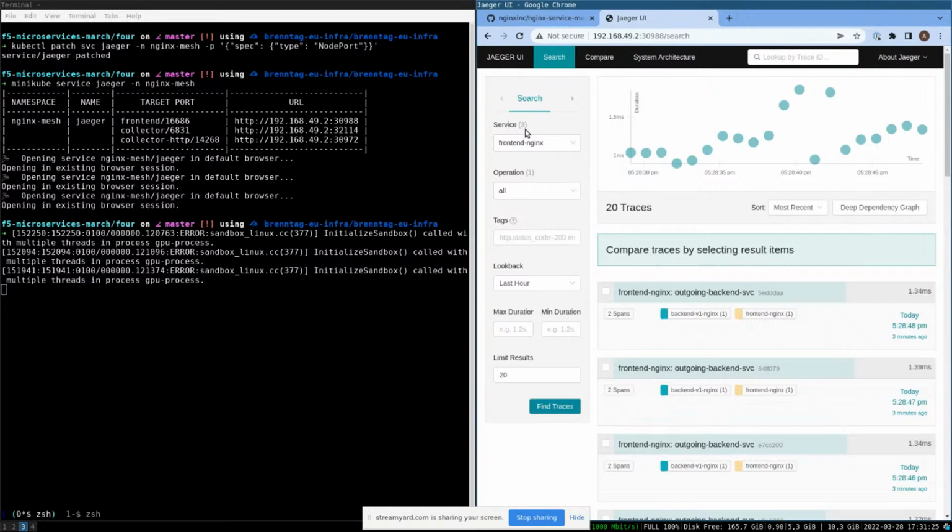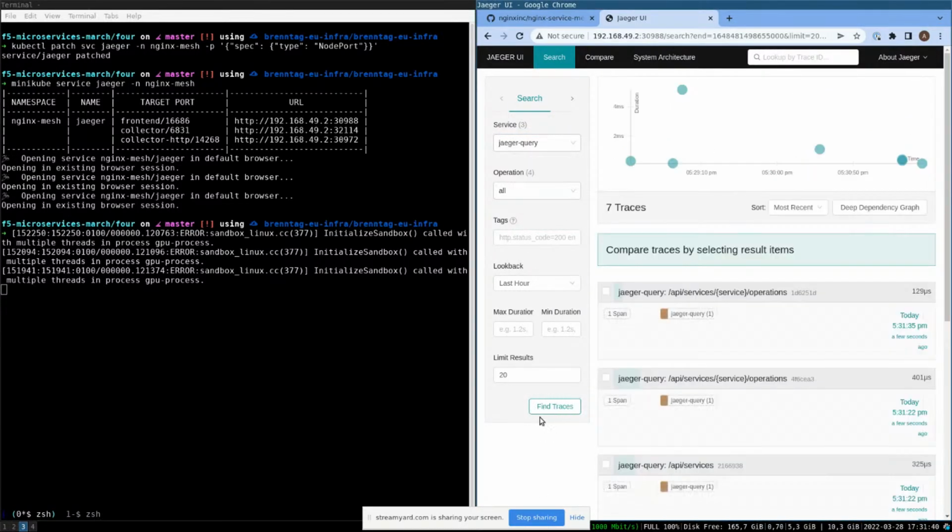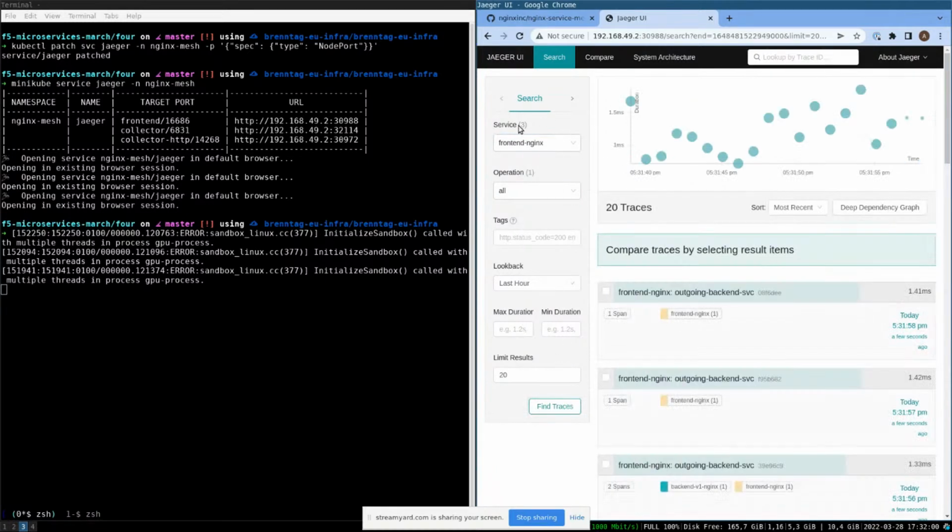Now, as you can see, the number of services increased from 2 to 3. Before, I had the front-end and back-end service. Now there is something else. This is basically the Jaeger query that I make every time I click on this. Every time I click this, of course, I'm making an HTTP request, right? So every time I click a button on this interface, this query is also traced by Jaeger because it's still part of the service mesh. All this is running as pods inside Kubernetes, so these requests are traced too, which is impressive. I found it funny yesterday when I saw the number 3 here, and I was like, well, strange.